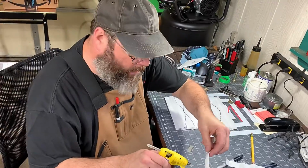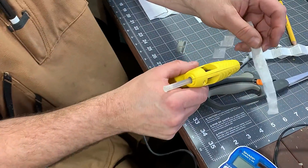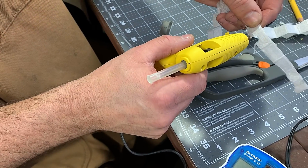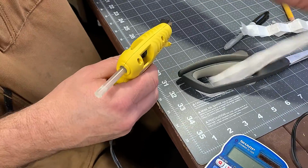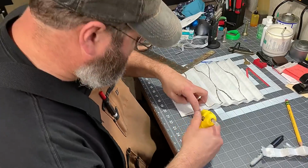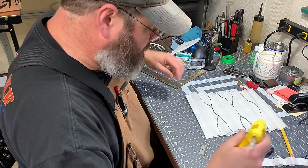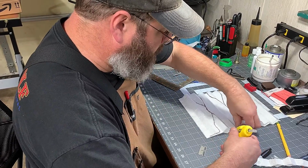One thing to be very careful of, I want to show this, Christy. The hot glue gun, if you let that nozzle touch, it'll burn through any kind of filter material. See that? So you want to be easy and careful with your hot glue gun. We don't need to calculate anything right now. Here's inside our mask. Want to open that up and tamp some of that in there. Going to go to the center section.